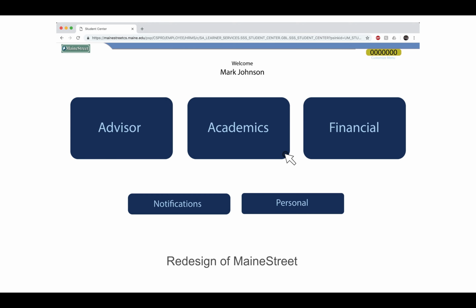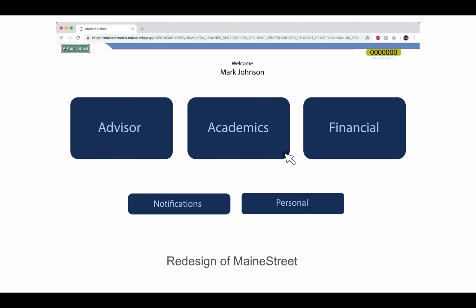And his financial aid, where he is being billed for certain items, where he can view all of his packaging. But we'll go into that a little bit more down the road. And of course, notifications and personal is the only two things that can be moved around to a point, but mostly they'll stay right there as you see it as of right now.